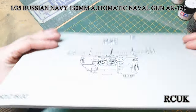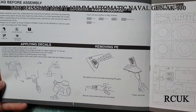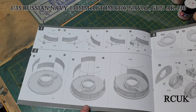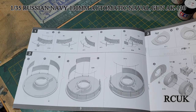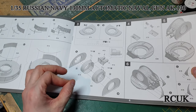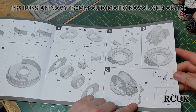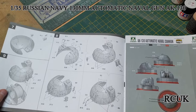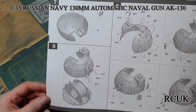Here's the manual — nicely done, nice paper. You start off with some helpful tips and your sprue map like on the box. Your first step is prepping and cleaning up the base and attaching those walls and structural parts. Then it starts on the actual frame of the gun — you clean up the base, sandwich the side walls together, there's the gun mantlet section, and you put that onto your base. Those triangle pieces are snug fits around the gun mantlet. Then you've got your upper dome with all the hatches, boarding ladders, and wiring.